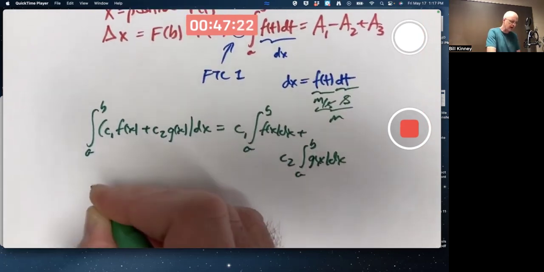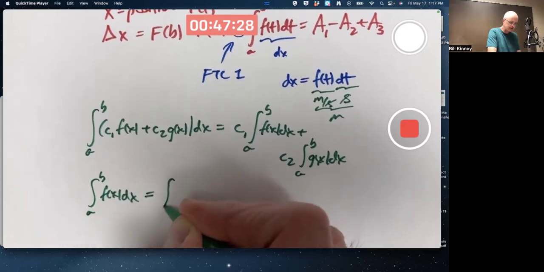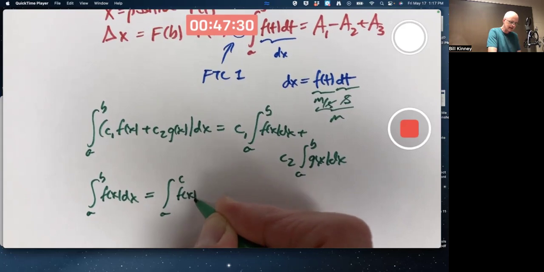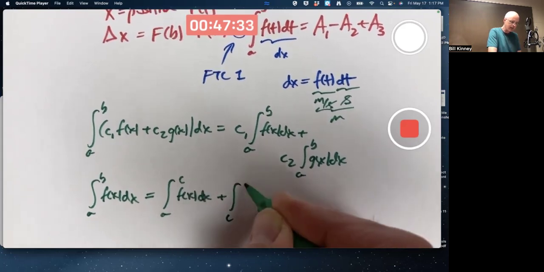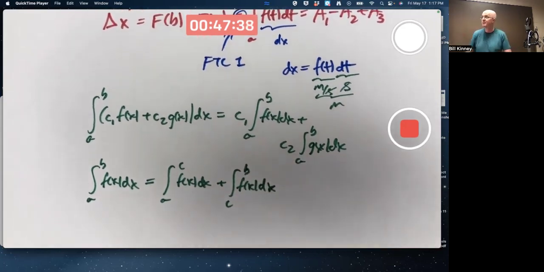There's also a property regarding limits of integration that looks like this. We don't appreciate this one as much as we should as well. This one's pretty handy, especially if your function f of x is a piecewise function, which it sometimes is, for example, in probability and statistics. We sometimes use piecewise functions for real-life applications in probability and statistics. The PDF, for example, might be a triangular distribution. The graph is a triangle, so it's best to represent it as a piecewise function. And if you're going to integrate it, you need to integrate over each piece individually and add the results.